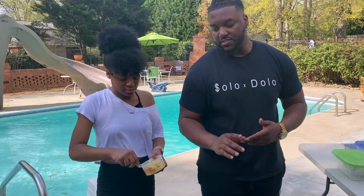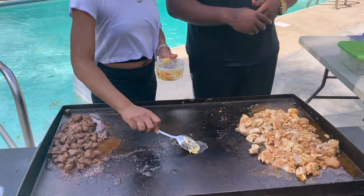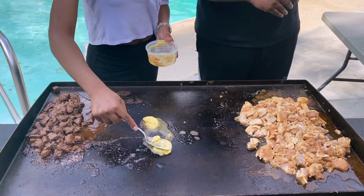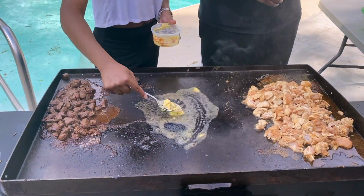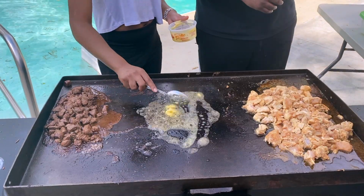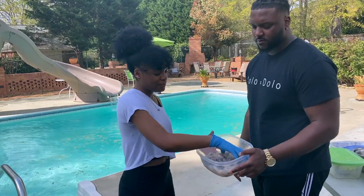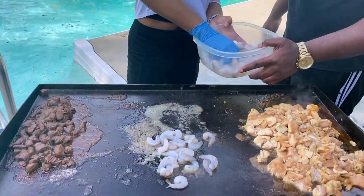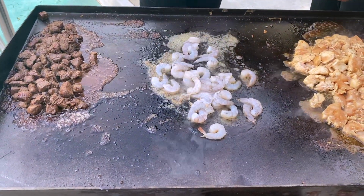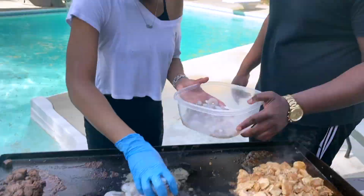All right, guys, we still got the steak cooking. As you see, we got the chicken cooking. Next meat we're doing is some shrimp. You know the routine, garlic butter. All right, so now I'm gonna let the shrimp go on the grill. Now with shrimp, guys, you gotta watch because shrimp cook fast. It don't take nothing for shrimp to get done.